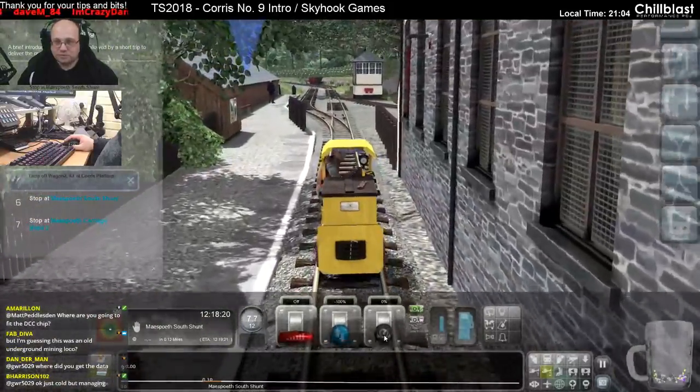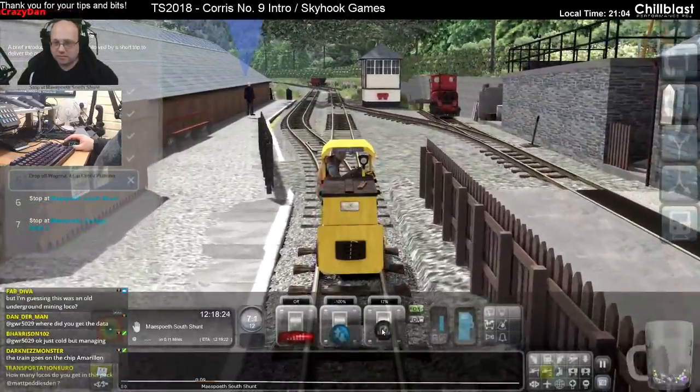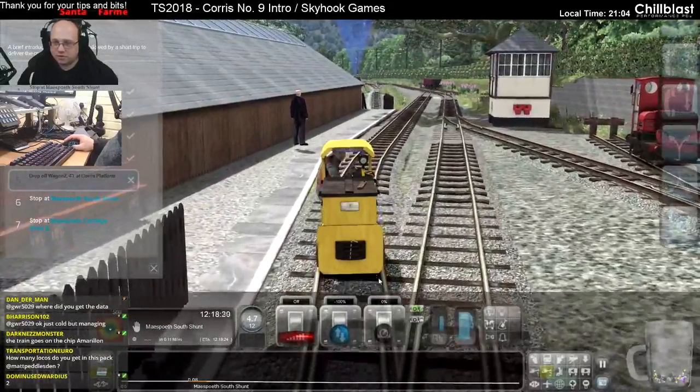Yes, Fab Diva, it says at the beginning it was a mining loco. Two locos and a few wagons, Transportation Euro.